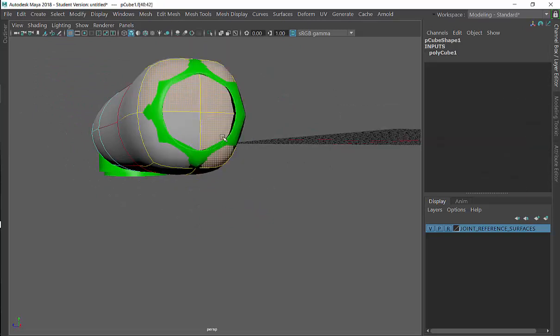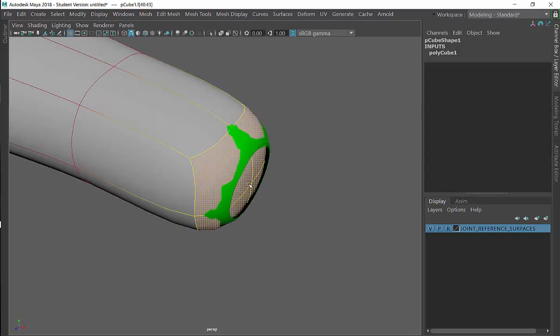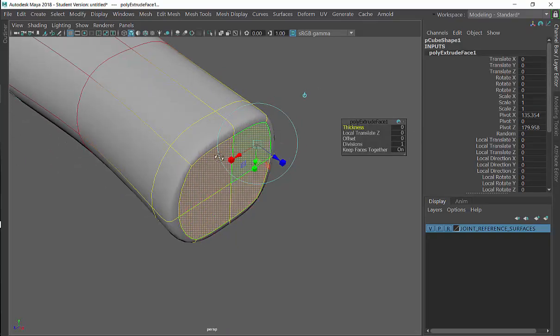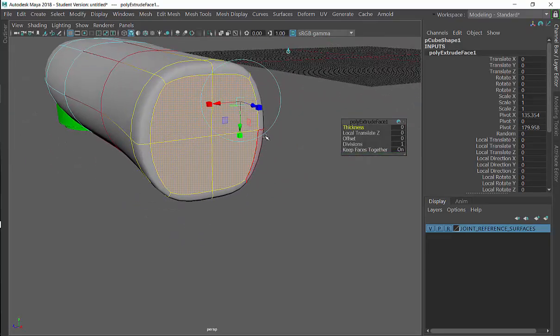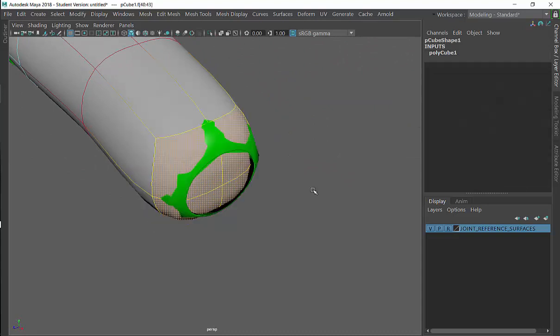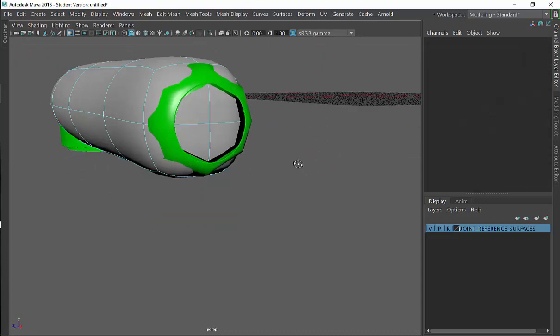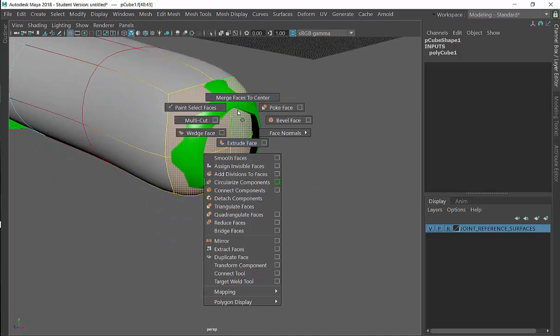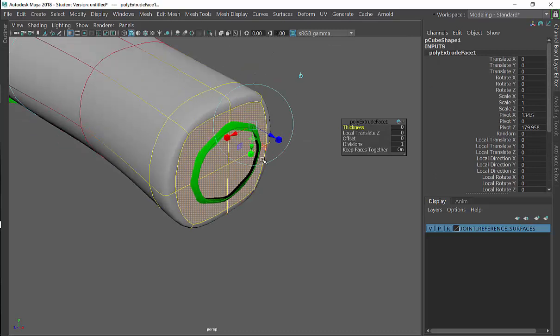Oh, I'm sorry, I missed one face here. Let me shift click to include this face. I did one undo there. Let's see. Hold on. I would just want to make sure that I didn't select or not select something wrong. Okay, so I guess it's okay.